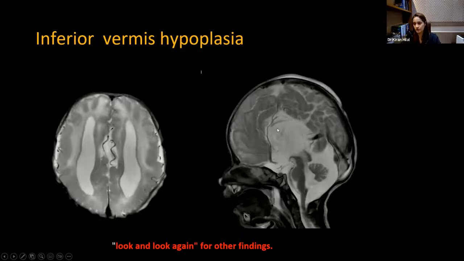If you really want to see how it looks, that's how the pachygyria or polygyria pattern appears. So three findings: abnormal inferior vermis, abnormal corpus callosum, and abnormal supratentorial parenchyma. We discussed this case, and with the consensus after the meeting, it was decided to electively withdraw the respiratory support. And unfortunately, over the weekend, this child died.